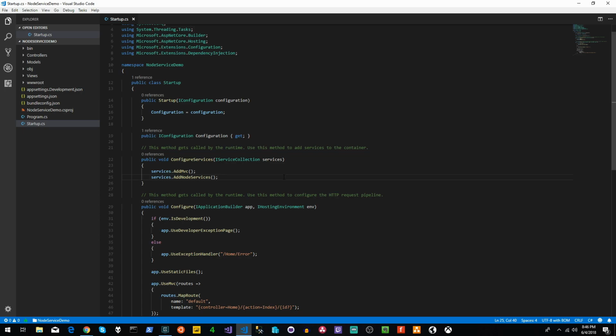But before we do that, I will explain why we have used this here when we get to the real implementation, and why exactly this line makes a lot of sense, and why it is so important for us to add the services.AddNodeServices function in this place. Okay, so once this is done, let's switch gears and create a new JavaScript file where we are going to do the implementation. But before that, we need to identify what we are trying to implement.